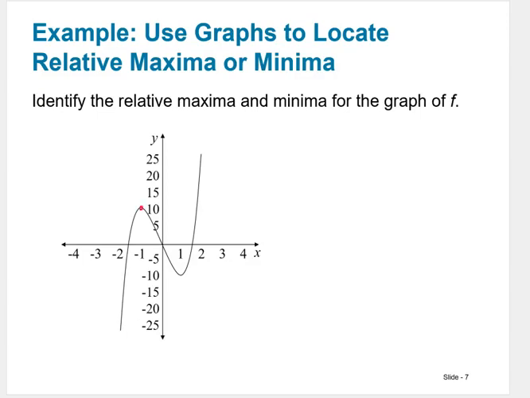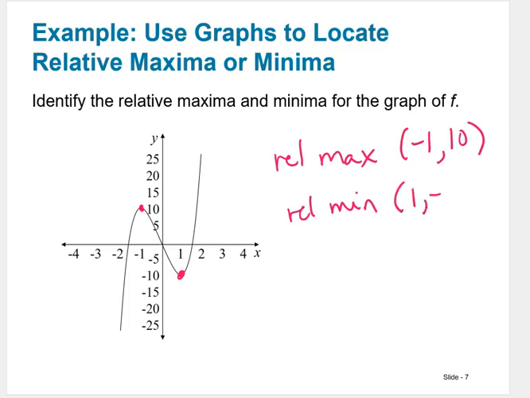So right here, notice we have a point where it's turning around. It's increasing and now it's decreasing. So that point right there would be our relative maximum, right? And that is going to be that point which is -1, 10. All right, then the graph is decreasing, and then at this point it turns around and starts increasing again. And that point would be our relative minimum. Notice because it's lower, right? The taller one is the maximum, lower one is the minimum, and that would be 1, -10. So quite easy from the graph to find those things.